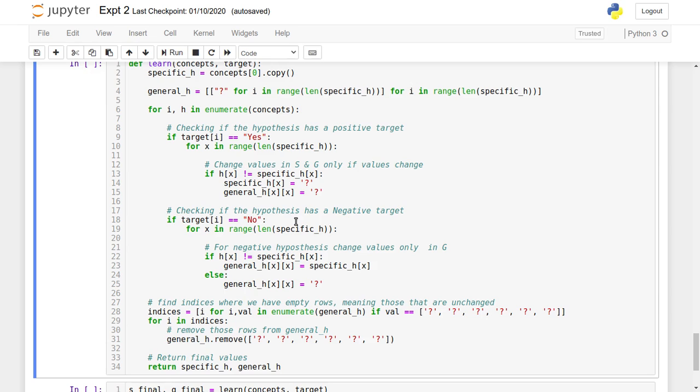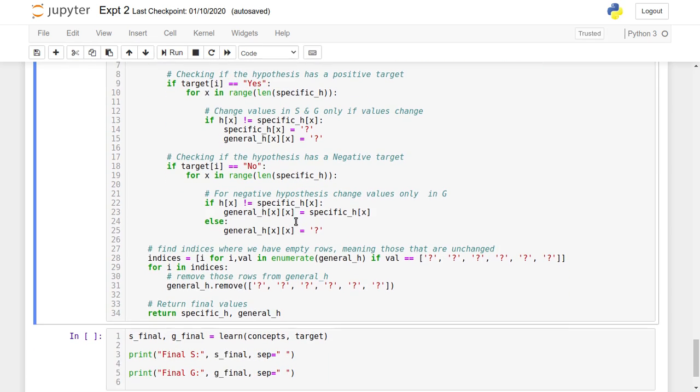Now if we encounter the negative training example, then in such a case we update the value of the general hypothesis and we refine the value of the specific hypothesis. So when we encounter the negative training example, we just check whether the hypothesis is consistent with the specific one in order to maintain consistency.